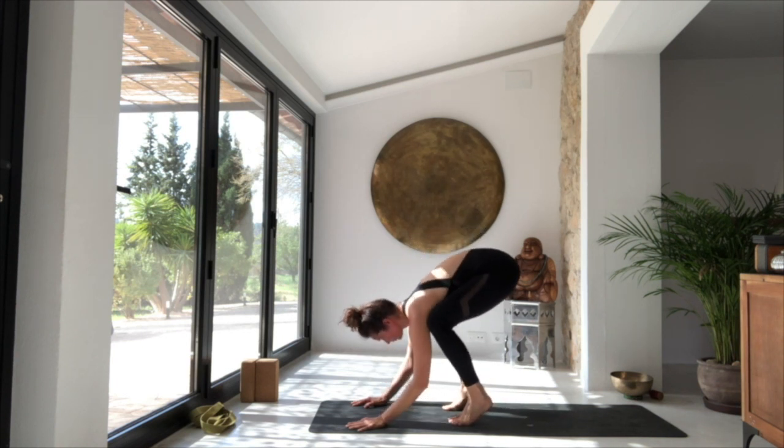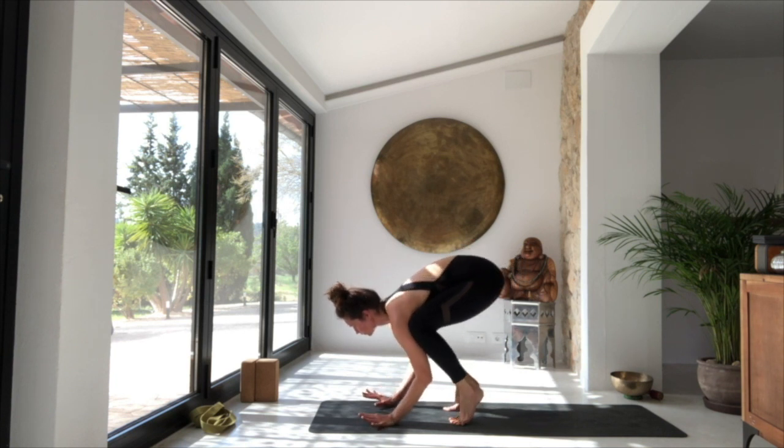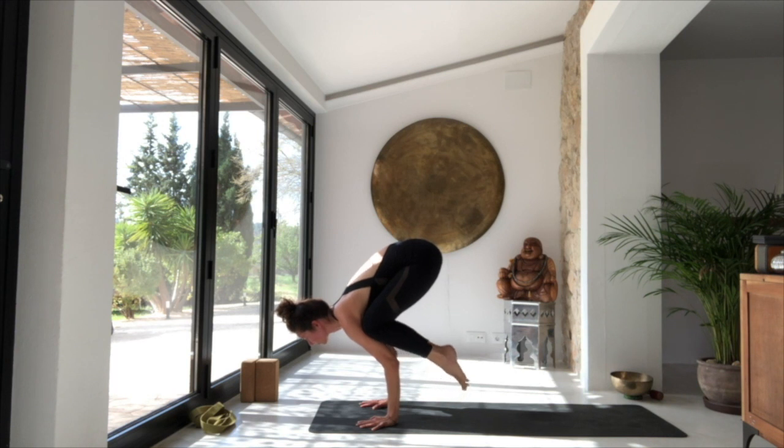Place the hands shoulder width apart. Feet hip distance width apart. And then press your knees into your armpits or to the outside of your triceps. Lean forward. Feel the weight in your fingertips. Lift the feet up. Point the feet. Hips up. Chest lifted. Look at one spot straight forward. Steady breathing.